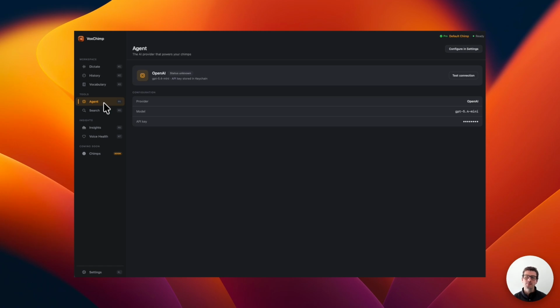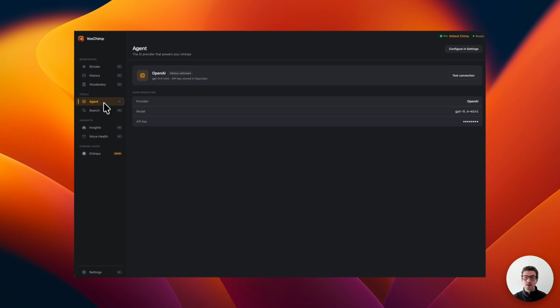This becomes extremely powerful given that the VoxChimp application is a transcription productivity tool, and having the ability to call a large language model while you're in your workflow really saves a lot of time and increases your productivity overall.